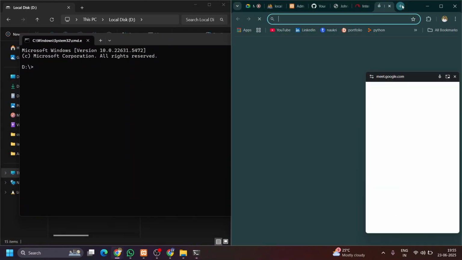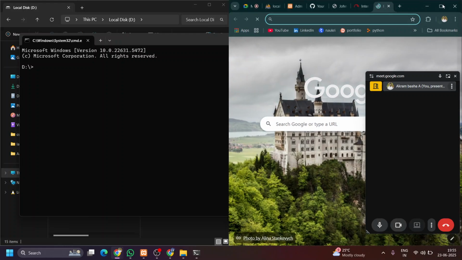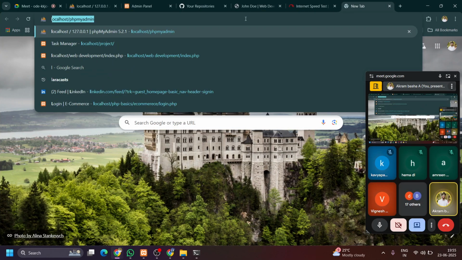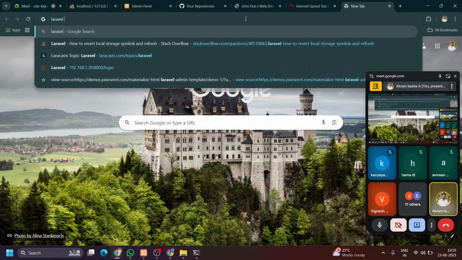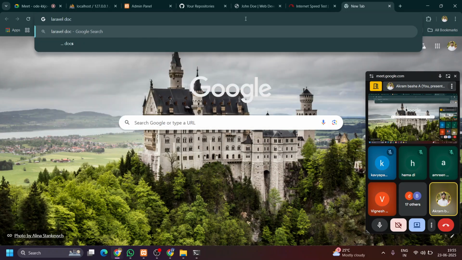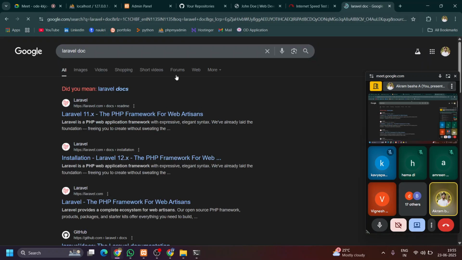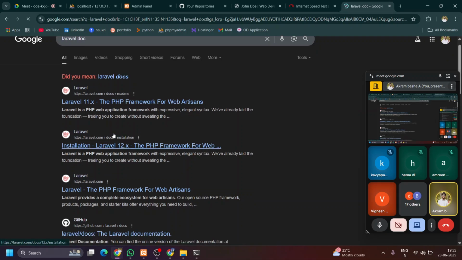We have the Laravel documentation. You can visit the Laravel documentation itself. Just search for Laravel docs. You can see that right now we have Laravel 12. We will go with some older version.